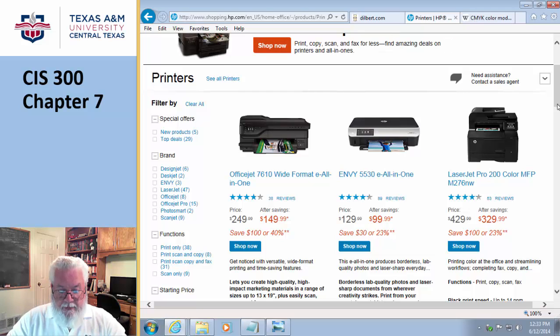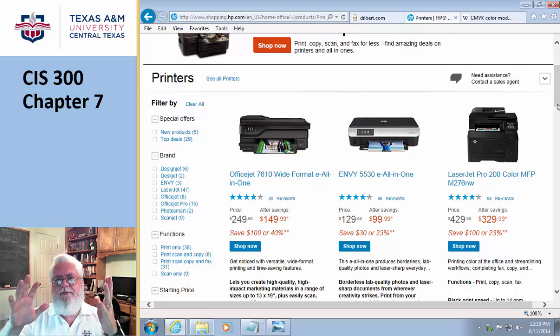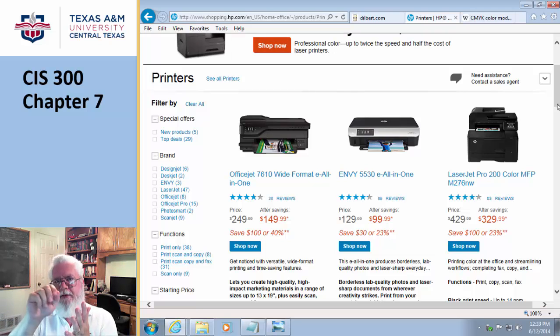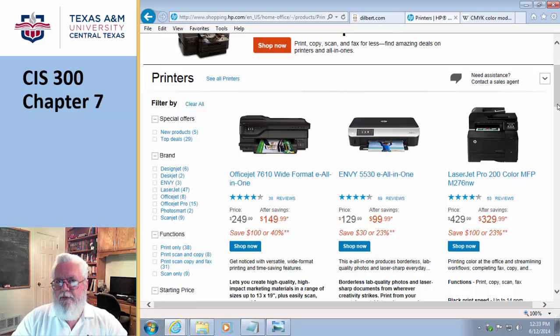Okay. The other one is called an optical mark reader. You've probably heard this term. In fact, the university uses a brand name when they talk about it. They talk about Scantron. You've seen those little goofy forms where you take your number 2 pencil and you fill in a little oval. So it's not doing character reading. It's not reading the character E and saying, ooh, that looks like an E. Instead, it's just using these little ovals, whichever one you have filled in, and it's going to read your form. So optical mark reading is pretty doggone good. I mean, the error rate is very low, unlike optical character recognition.